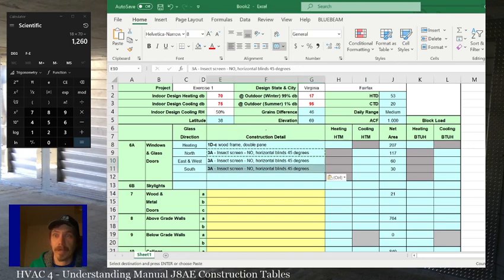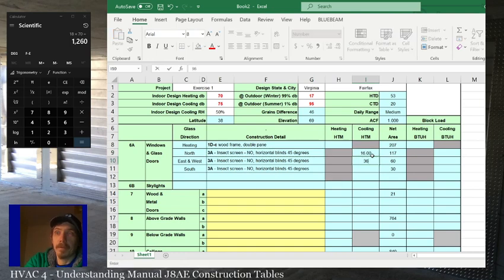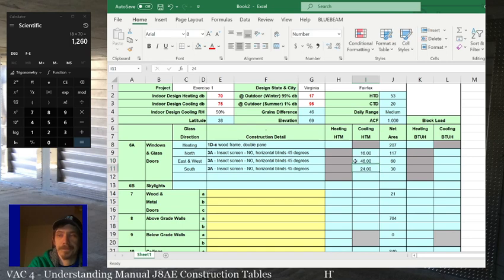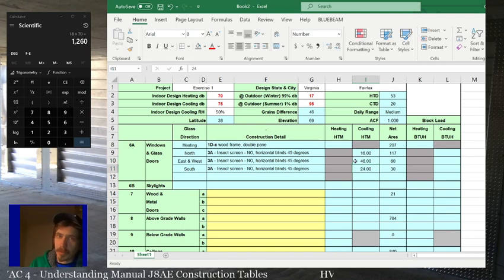As a matter of fact, I'm going to just input those now, as cooling HTMs right there. Because generally, those are going to be 46. Those are going to be your cooling HTMs. But always double check. You shouldn't assume. But if you have to assume those numbers, you're probably safe.